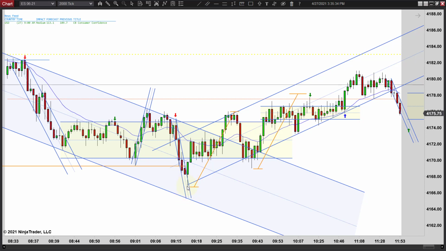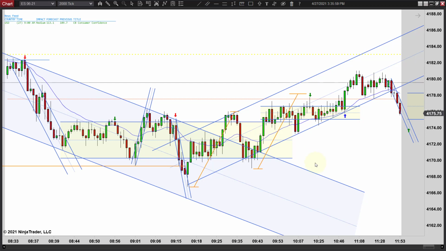The stem's way down here. And somebody asked, I get this question all the time, do you count the stems? The stems are part of the bar. And so what we consider an entry or a break higher is a break above the high or low of the bar. So that includes the stems. I don't know why that's so confusing, but it tends to be confusing for people.